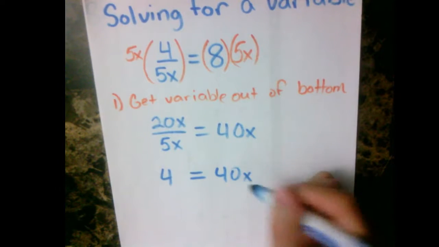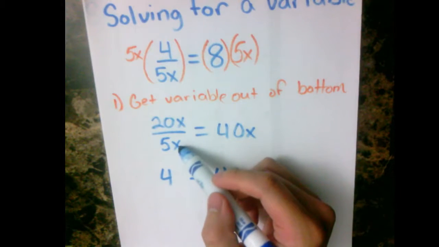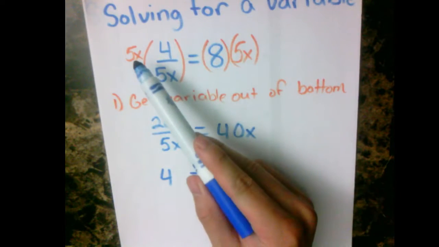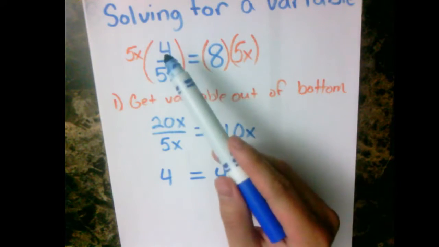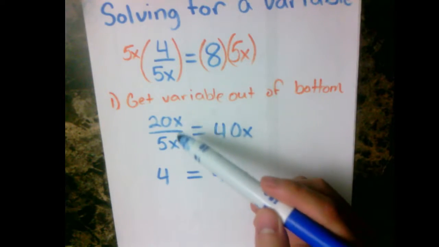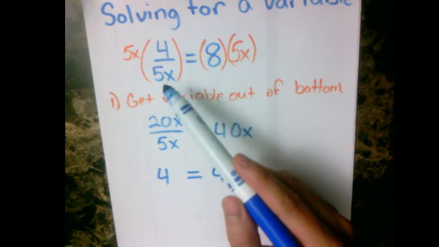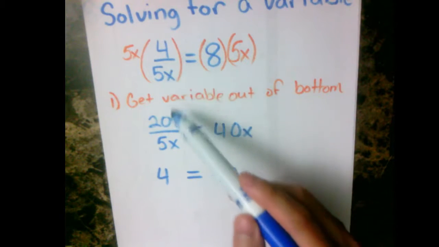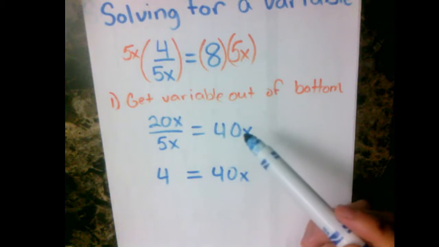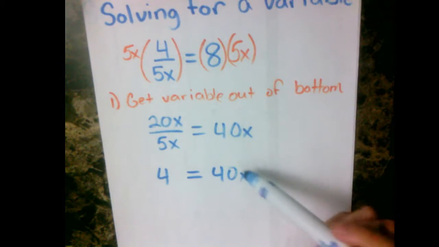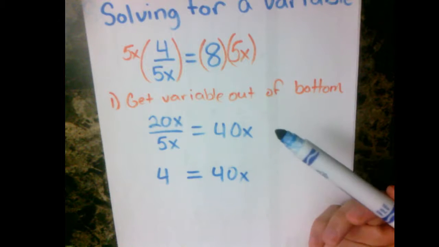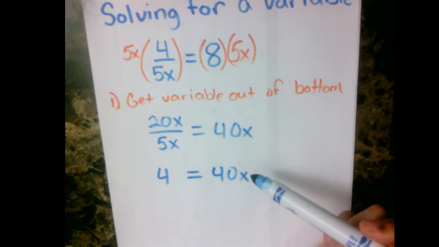One thing I want to note is that this was the purpose. When that x cancels out with that x, that's why we do this multiplication process. Because remember, you're trying to move your x instead of it being in the denominator at the bottom. You want it to be somewhere else, just not in the bottom of a fraction. So these cancel out, and you'll notice that your x moves over here. It's no longer in the bottom of a fraction. That was your goal. As long as you pull that off, you're all good.